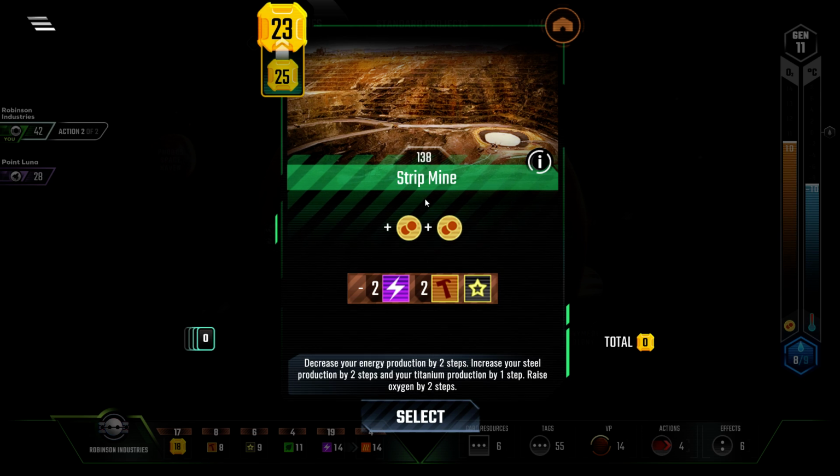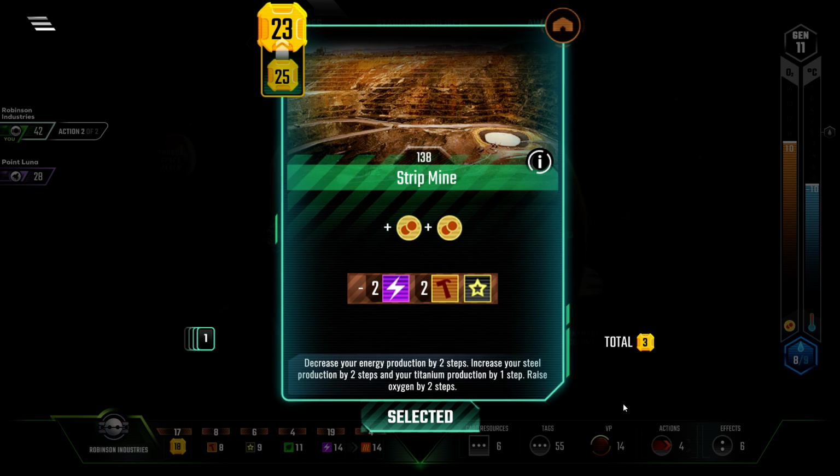And we've got this Strip Mine over here. Now this one is interesting. It decreases our energy production, but does increase a couple of production things, and it does give us 2 oxygen, which is kind of nice.